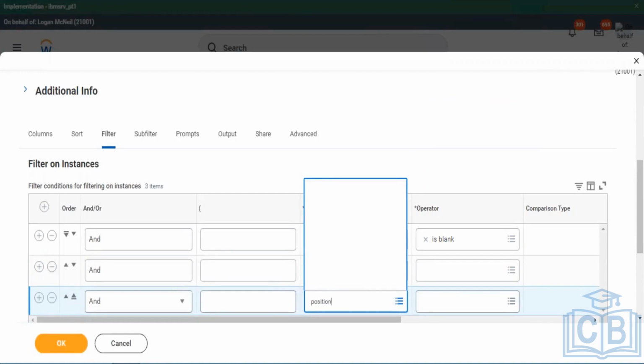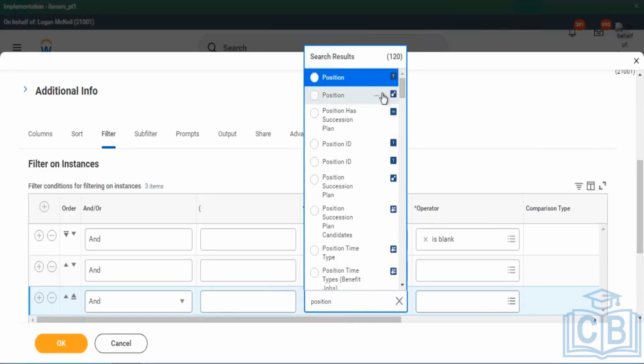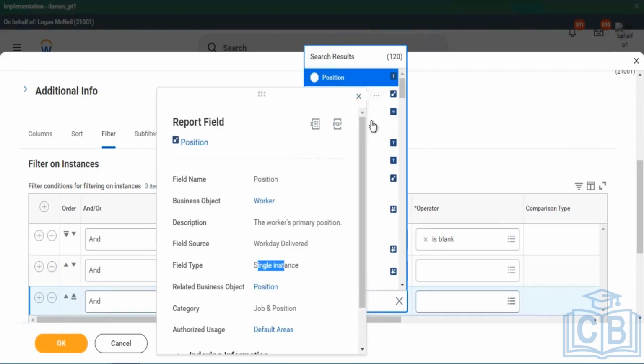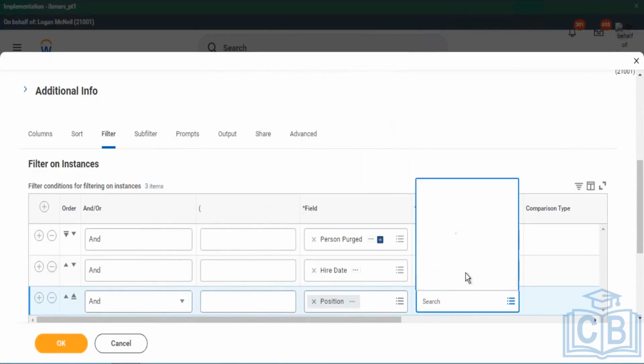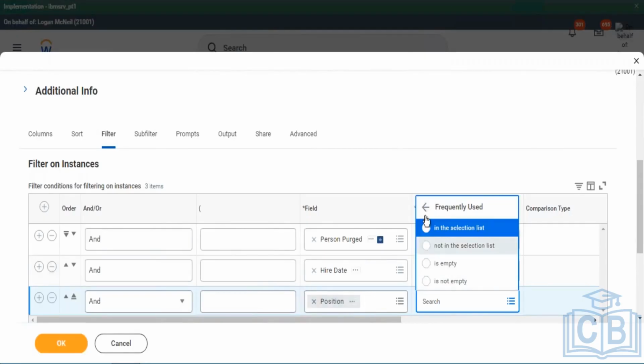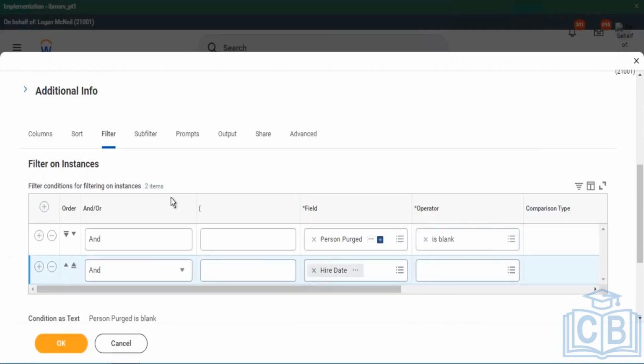However, if I search, let's say, an instance field, let's say I'm searching for position. Now position is an instance, right? If you see, position is an instance, it identifies a specific position. Now, when I search for position, the operators that are available are different. Based on the field type that you select, Workday automatically shows you the relevant operators. Obviously, for a position, greater than or less than doesn't make sense, right? Or for an instance, these values don't make sense. Workday always shows you the relevant values based on the type of field that you have selected.